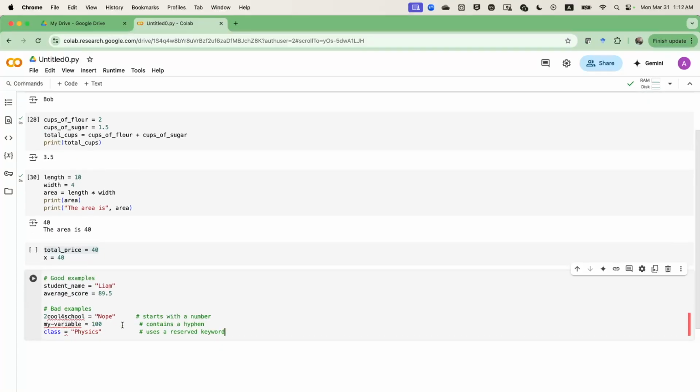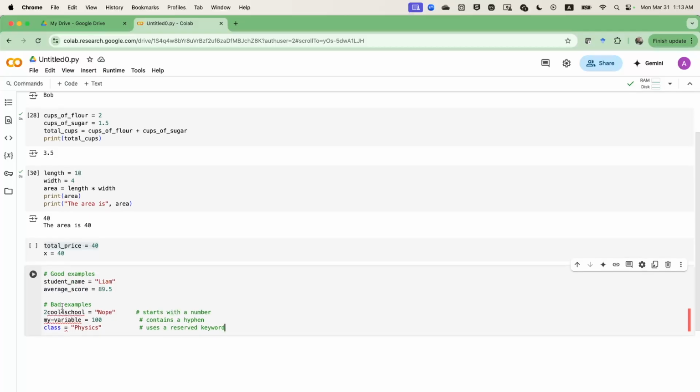So here are some good examples and bad examples. For example, student_name, that's a good example. It is descriptive and it gives you enough information to understand what this is. Average_score is, again, a good example.